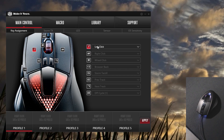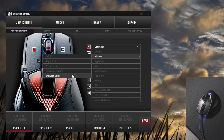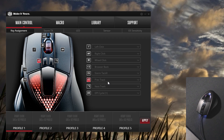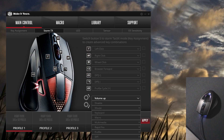Software-wise, you can assign each button to something new, but not mouse wheel up and down. A good range of options including mouse, keyboard, macro, multimedia, rapid fire, profile and DPI. And in the Storm TX mode, you can assign a button to create other functions on the mouse — this is where you can change the mouse wheel to do something else, like increase or decrease the volume. That essentially doubles the amount of functions you can have on this mouse, so this could be a good MMO option.